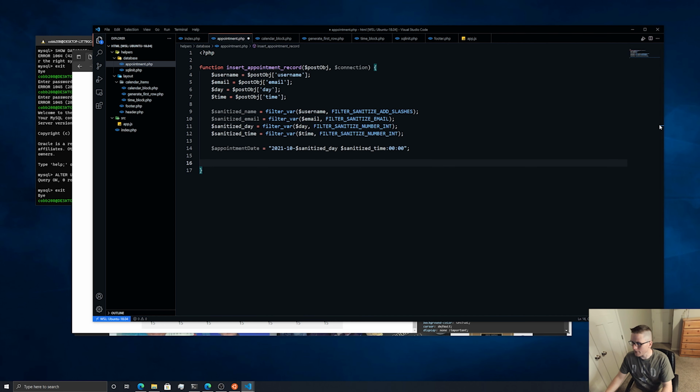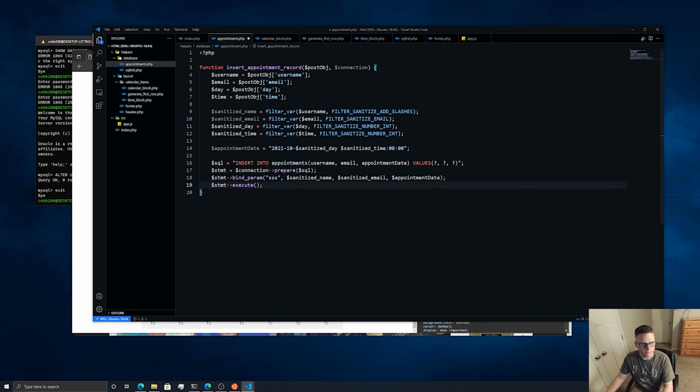But what we'll do down here is I'm just going to copy this over too. Then we're going to talk about what's happening in it because typing it out is not as important as understanding what's going on. So this is an SQL query. These question marks right here are us telling PHP we're going to put values into there. We create a statement and we tell the connection to prepare it. So it's going to grab this and say, hey, we're ready to send off this SQL query.